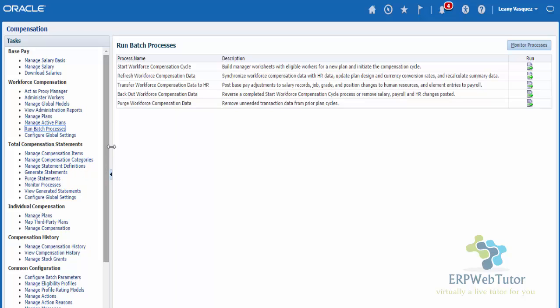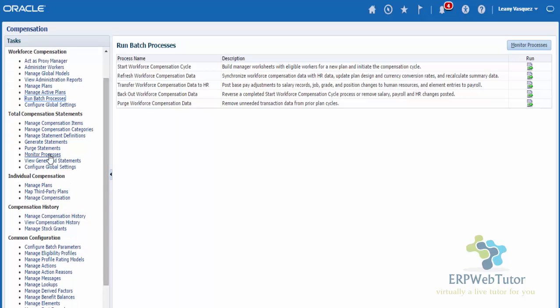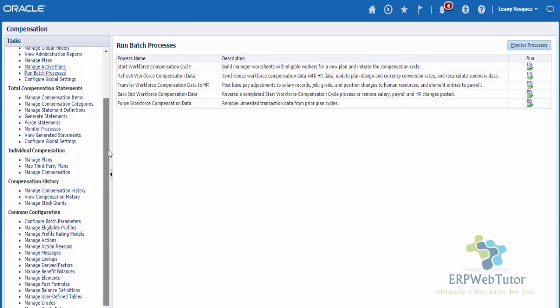You can display a graph, you can display some descriptive text, you can point to some URL outside, to any third party website, as a part of the descriptive text. You can actually use that rich text editor that exists, especially for additional information that does not exist in Fusion. Okay, and same thing, the compensation manager can generate the statement. They can view the statements that got generated, and then you have the individual compensation plans.